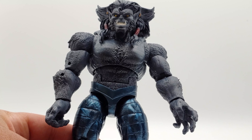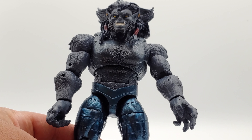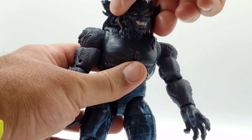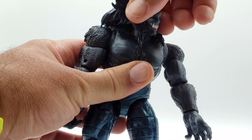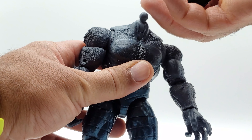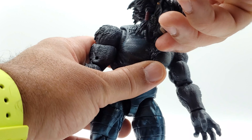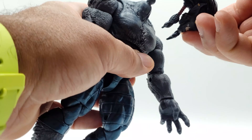My Beast out of the box — when I went to turn his head it just popped off, so check for that with yours. I haven't even turned it yet. You can get a 360 with that hair, but the hair and the shoulders meet up, so if you want to turn his head all the way to the back you have to take it off and put it back on.